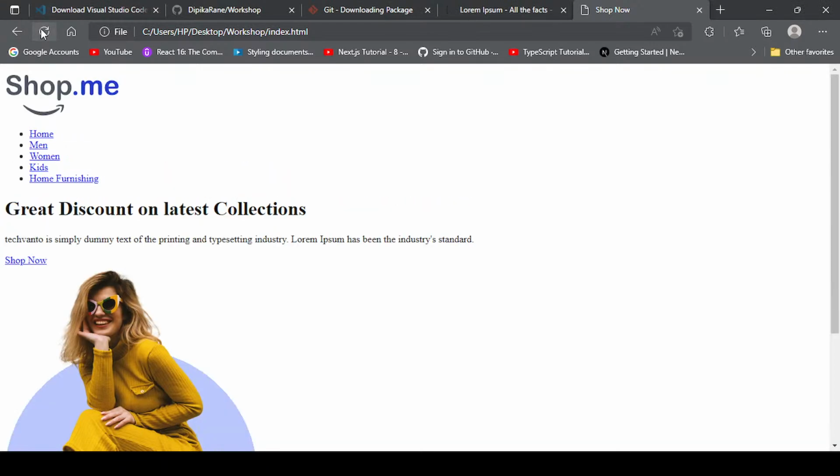Is it performing or not? Why updated? Okay, let me see. It is styles.css.